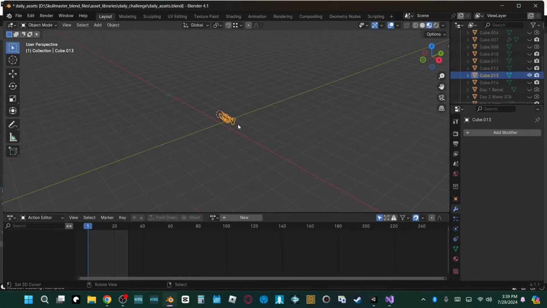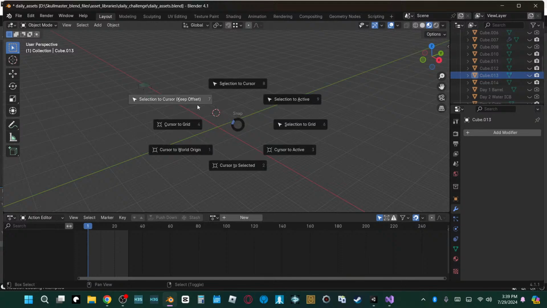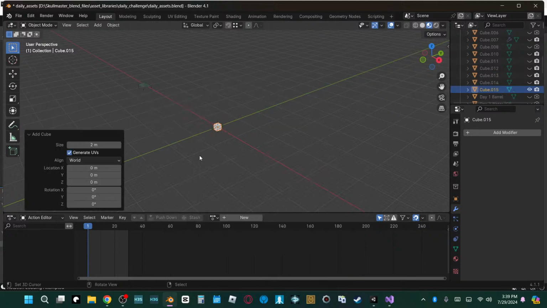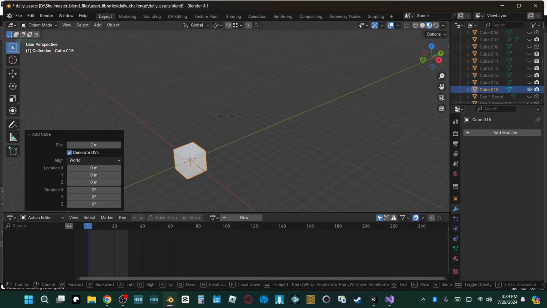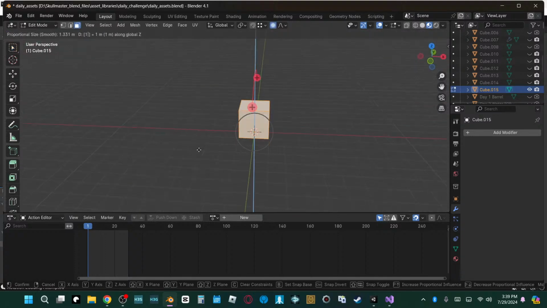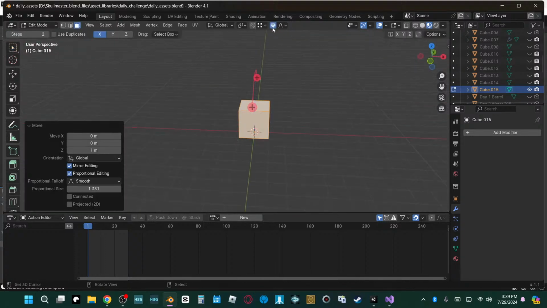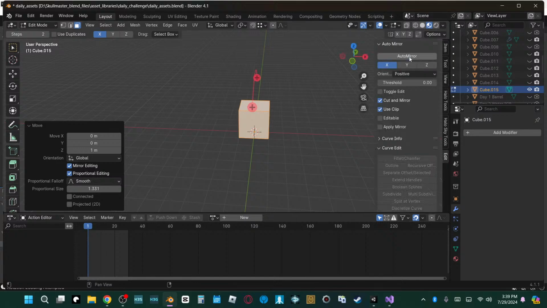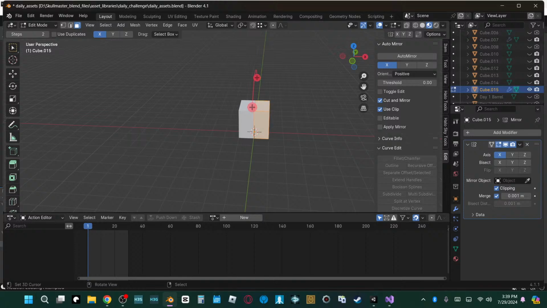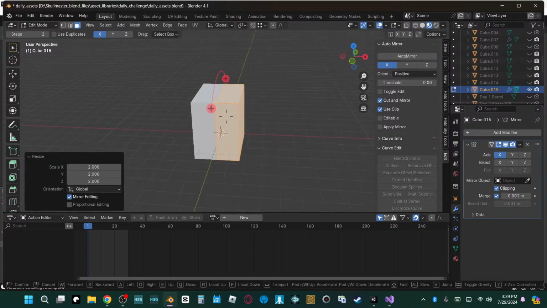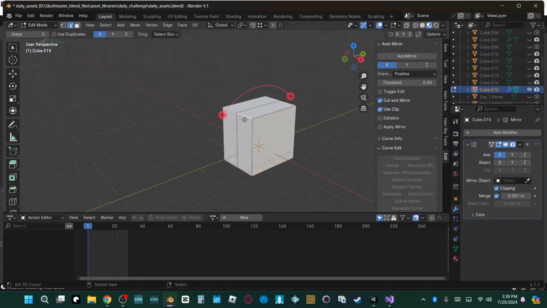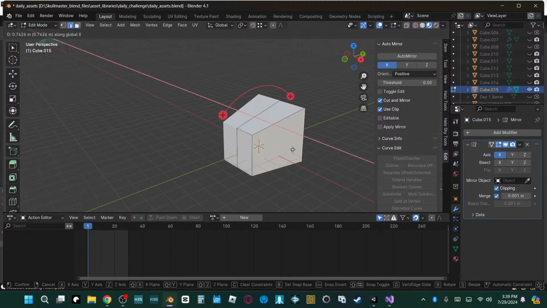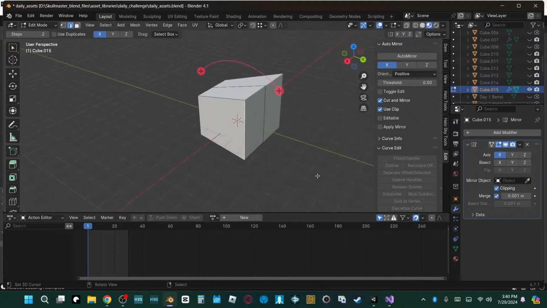So, next, cursor to world origin, cube. Let's turn off proportional editing. Let's auto mirror, make my life a little bit easier. Scale it up a little bit. Move that down. Move that out a little bit.